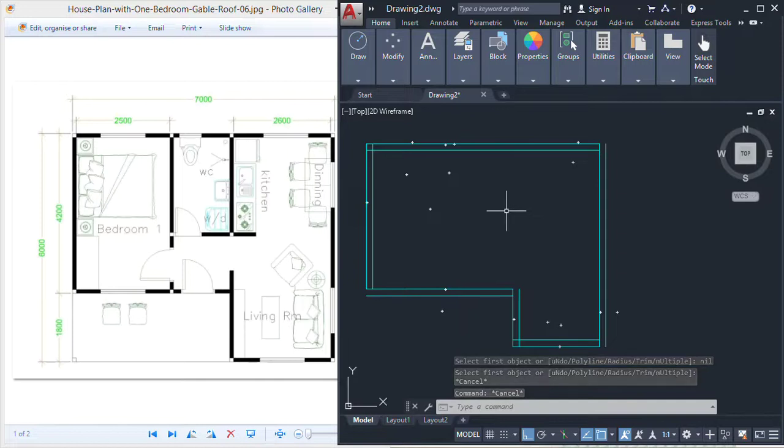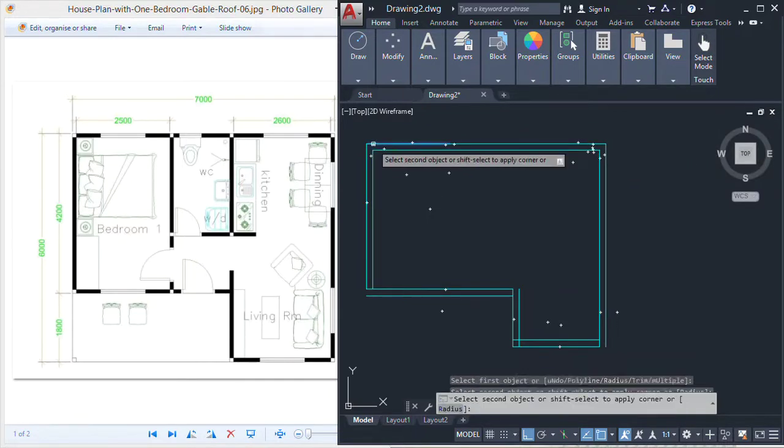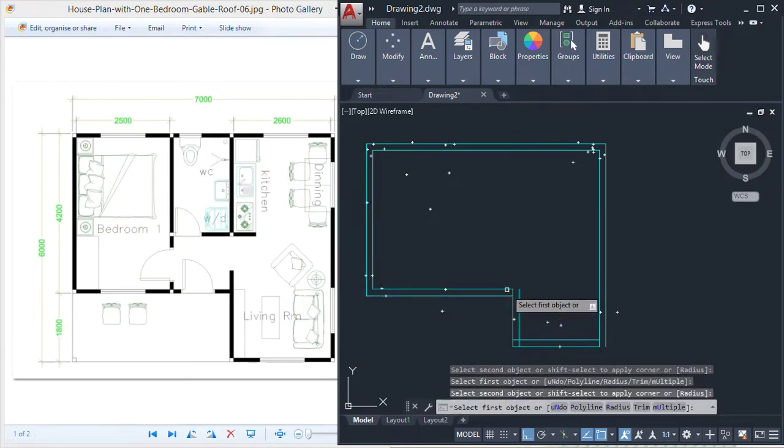Okay, and then I'm gonna use my fillet command. As I told you before, we're gonna click on F and then spacebar. Since we want to fillet multiple stuff, I'm gonna click on U and then again another space, and then I'm gonna click on whatever I want and start filleting it. So let me cover all of the corners and make sure they are all joined together.